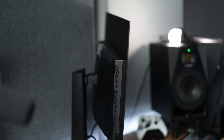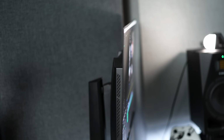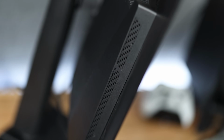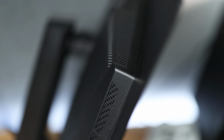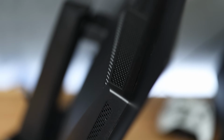Without a doubt, the first thing that caught my eye is the flat panel. Looking from the side view, it's not even a quarter of an inch thick and is basically like the side windows in my car. The back is covered with graphene film, which is known for its thermal conductivity and heat dissipation, and if we pay attention to the chunky part of the back here, we can see these grills on the top, which are part of the customized heatsink, and between the two elements it means the monitor can operate without a cooling fan for a noiseless design.